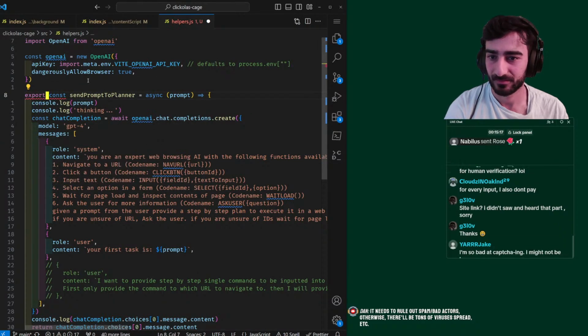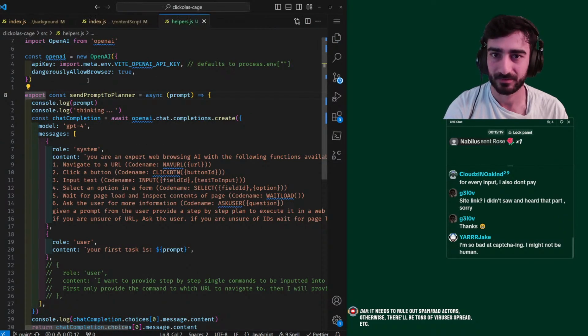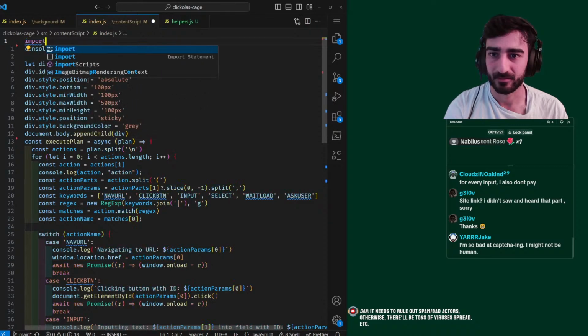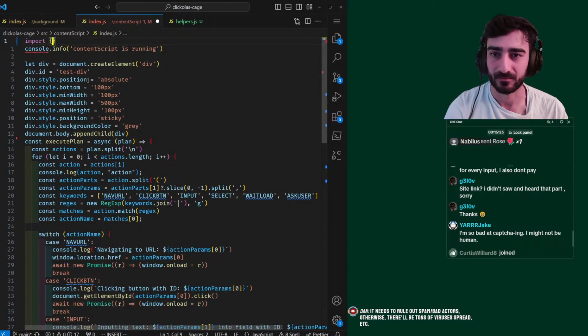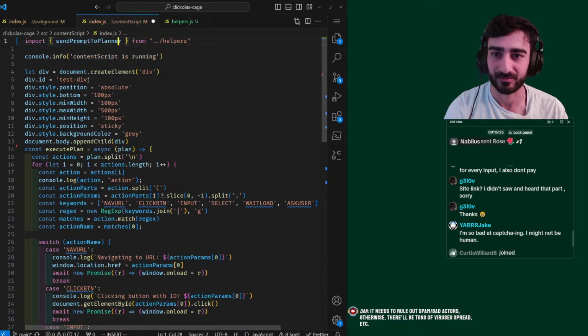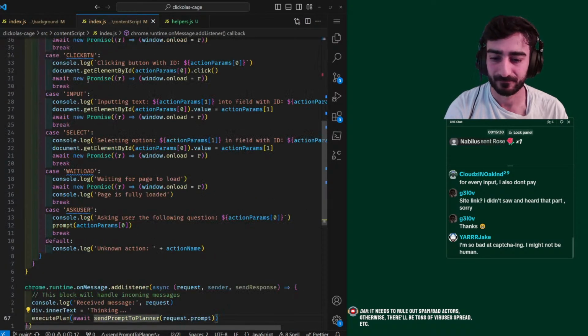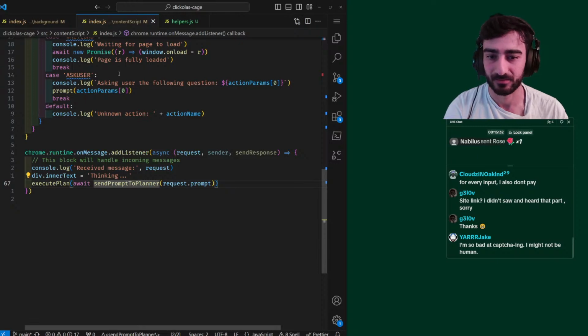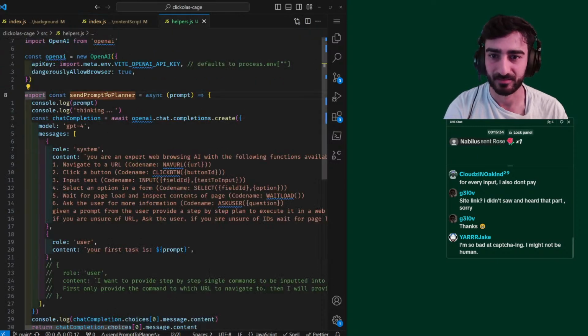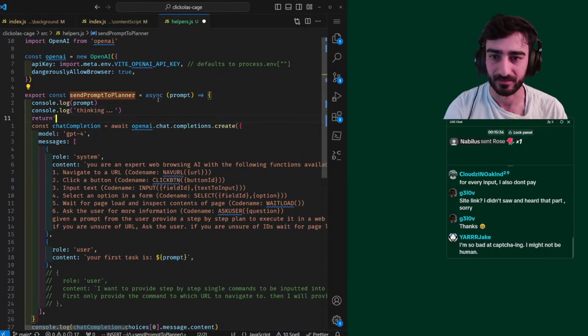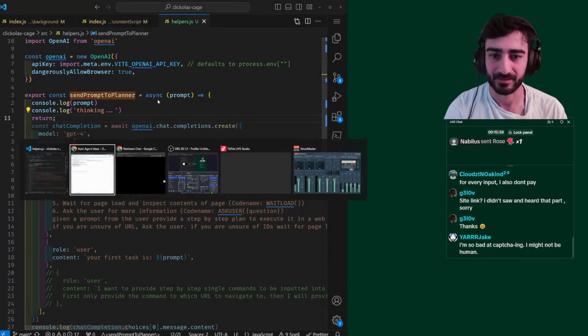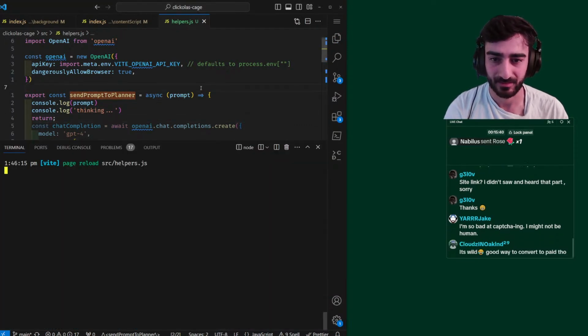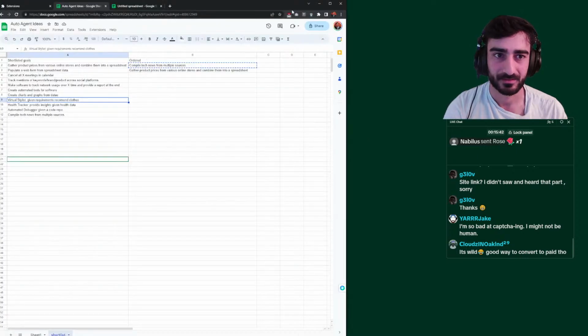Maybe like this, export const. I think that's all we need. Now can we go import, send prompts to planner from helpers, excellent. Cool, so on a message this should be sent. I'm just going to return here so it doesn't actually send it, so we can just test it out for now. Let's have a look.